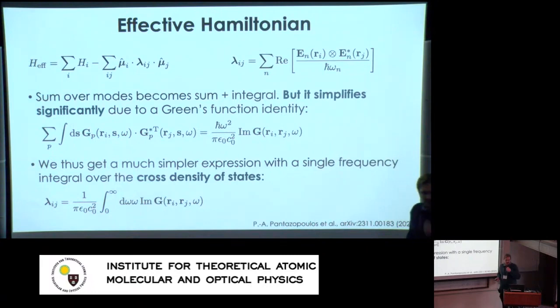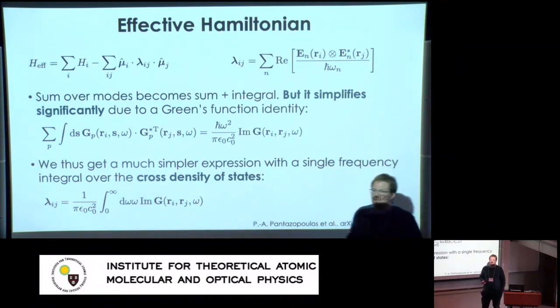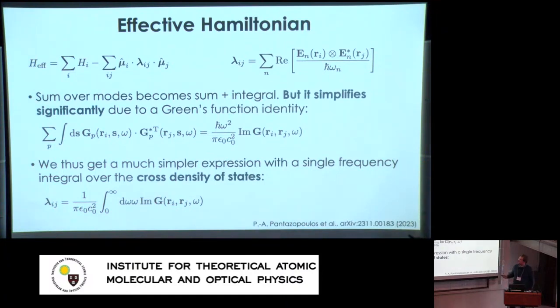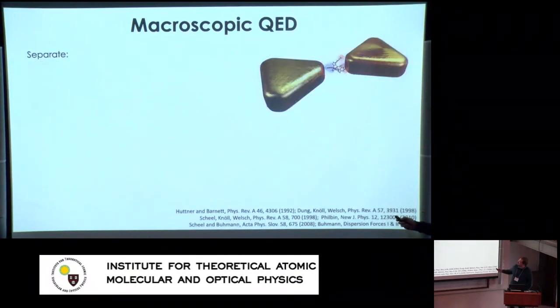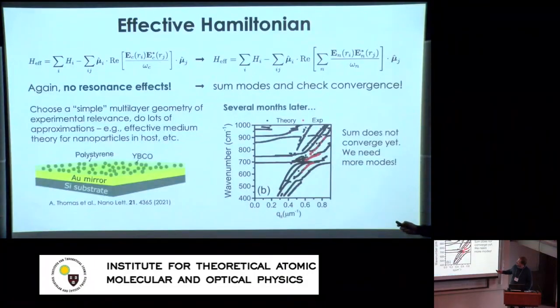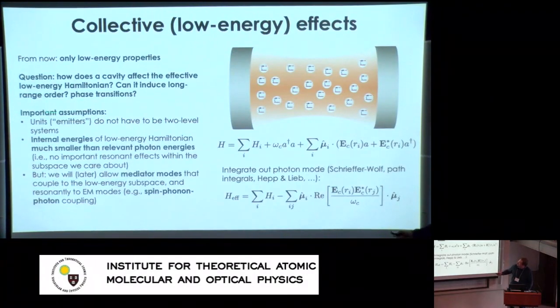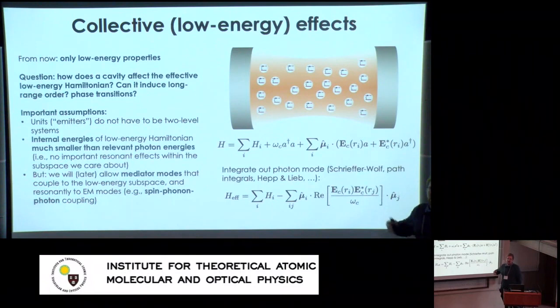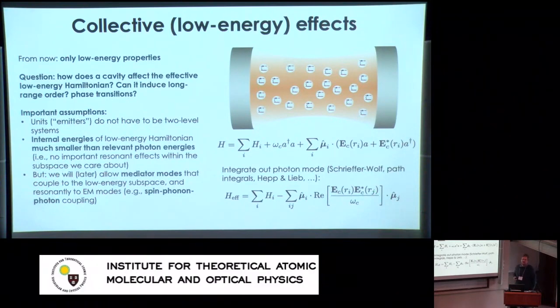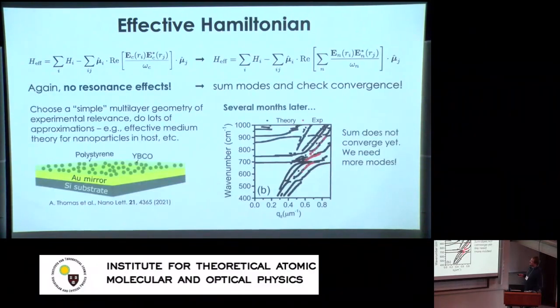Yeah. So my question is, each dipole has some internal energy scale, but the Green's function with which they interact doesn't have this information. Yeah, because as we said, we were ignoring those internal energies, as is usual. We are assuming that we want to look at low energy properties that are lower than any of the relevant frequencies within the Green's function. So this is exactly what people in the field use when they integrate out. So is it equivalent to the electrostatic limit or something? This is exactly the next step. So this is what we will see right now.